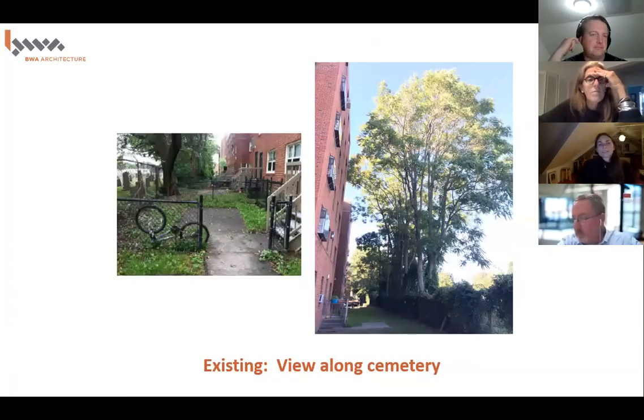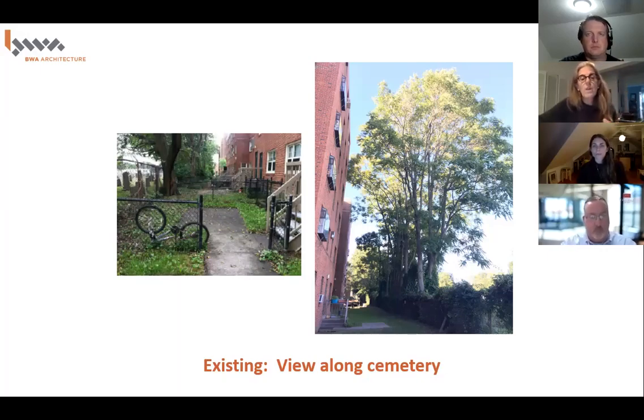So now we are on the eastern side of the property at the back of the site. As you can see here, there's a mix of private yards in the existing condition. That's what's shown on the left. There's also a shared kind of backyard condition. That's what's shown on the right. So this is the bulk of the usable open space at JP today. It's at the site edges. And it's certainly a very green space. It's a very cool and relaxing space, but as the main usable open space at the property, we feel it's a shame that it's mostly open to residents on the edge and largely underutilized. And so instead what we're proposing is the next slide.